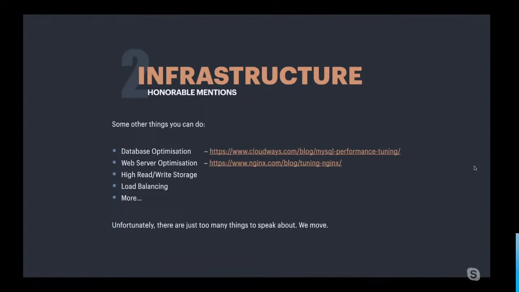So there are quite a lot of things to speak about when it comes to infrastructure, but we have to just take a few and move on. Each of them could easily be a talk of its own. For instance, in database optimization, you can play around with the default configuration as usual, based on the available machine speed you have. And if needed, you could update the configuration.